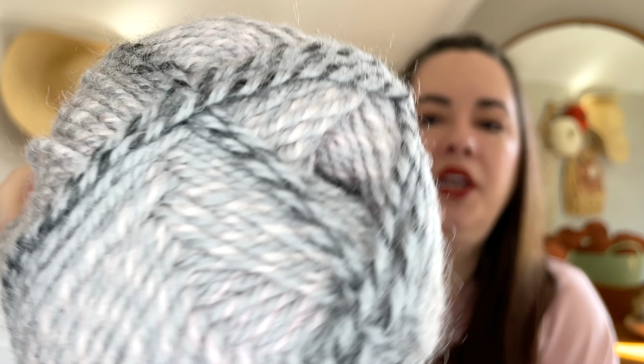So this is very pretty. It is gray and it has hints of what looks like pink to me, and then a darker gray. I'm going to peer into here and see if I see any other colors. Oh, it looks like pretty much what is on the outside. So yeah, very pretty, very subtle. This one feels more like a wool than the other ones did, and this would obviously make a great hat, just tons of stuff. Because it's called puzzle, I don't know if this is a take on the other puzzle yarn. The puzzle yarn that you get, I know it's at Walmart and I don't know where else. I believe that yarn is a 5-weight, and the balls are much larger than this. But I don't know if it's still the same style a little bit. So very subtle and very, very pretty.